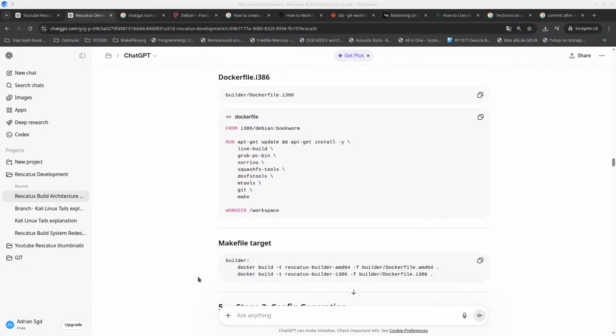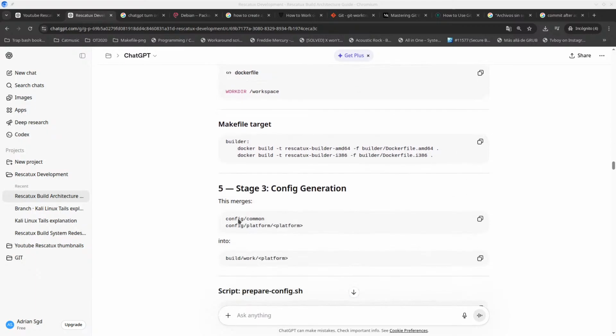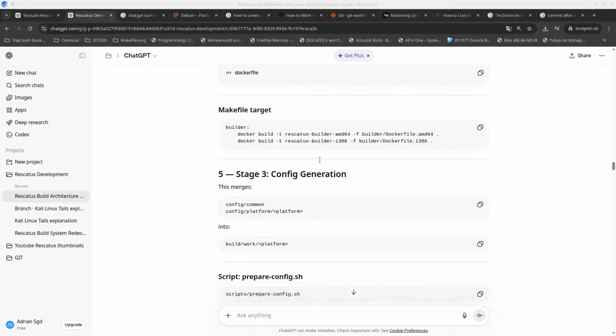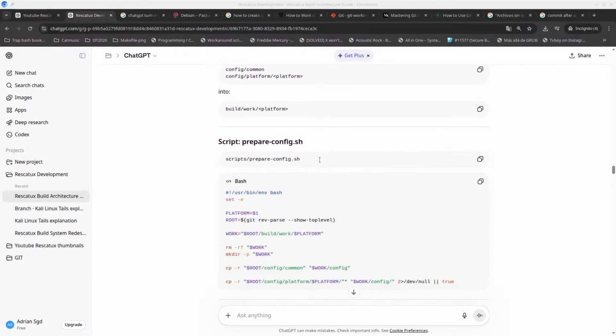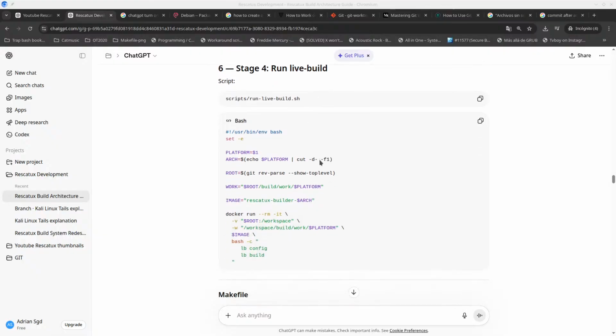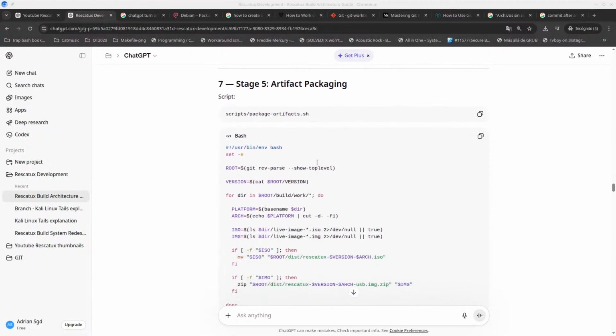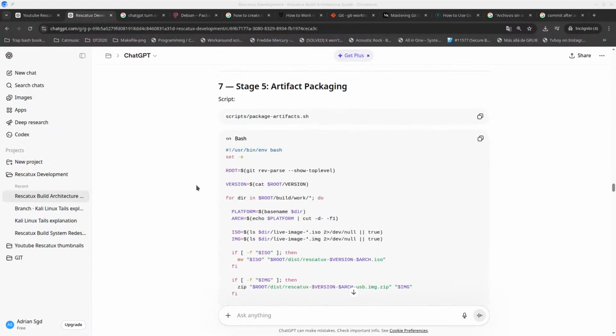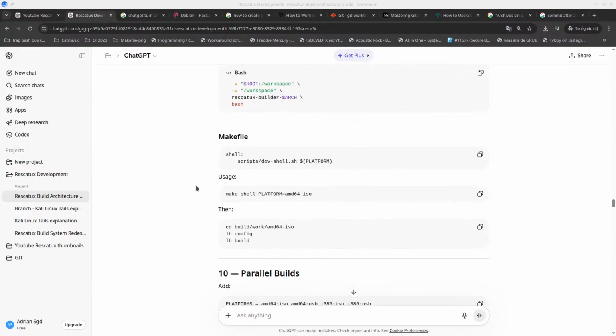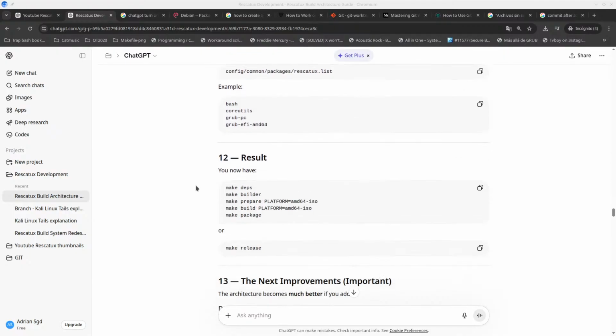Do I actually want to do this? So apparently you can Rescatux builder run live build artifacts, parallel builds, minimum working.